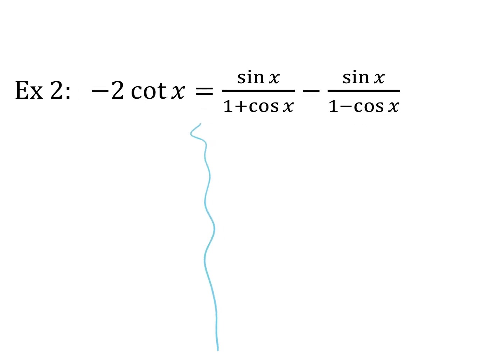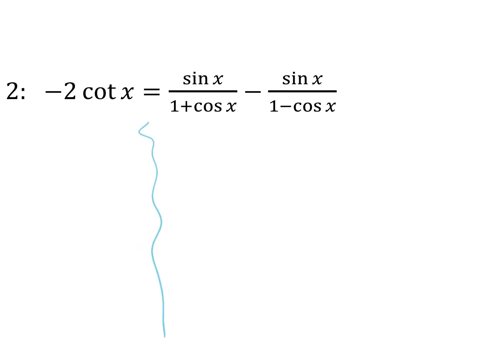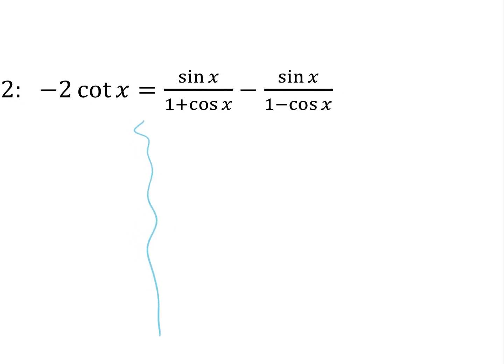All right, we have fractions. We are trying to subtract. So we need what? What do we need when we're subtracting fractions? Common denominator. Yes, thanks, Ethan. So we've got to multiply by 1 plus cosine x over 1 plus cosine x here. And here we've got to multiply by 1 minus cosine x over 1 minus cosine x. All right, so we're going to have to do some distributing here, aren't we?